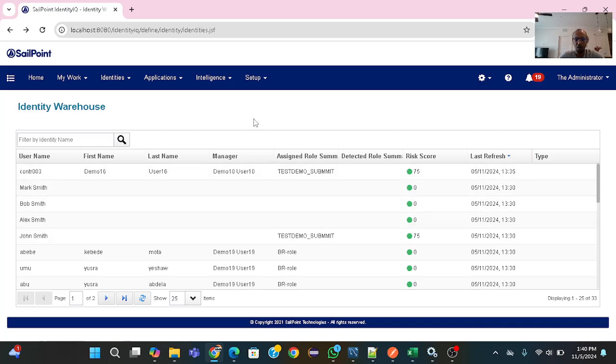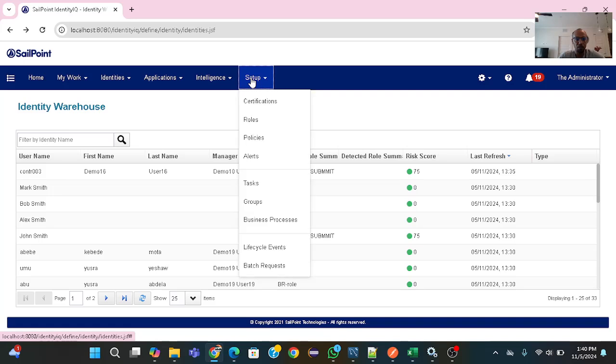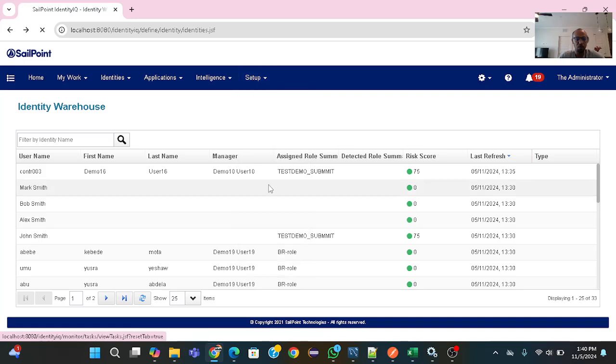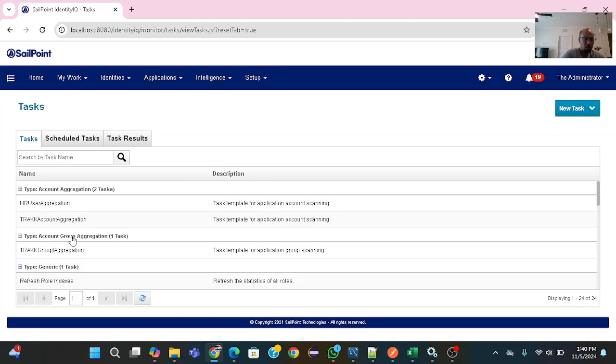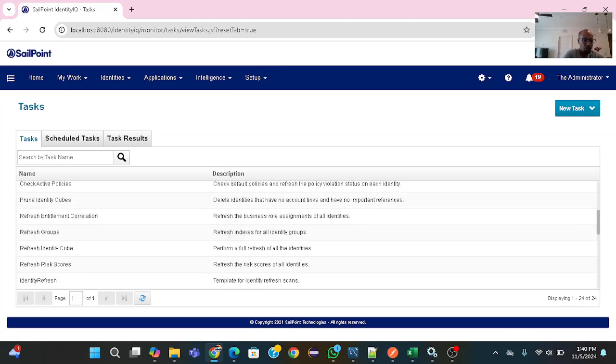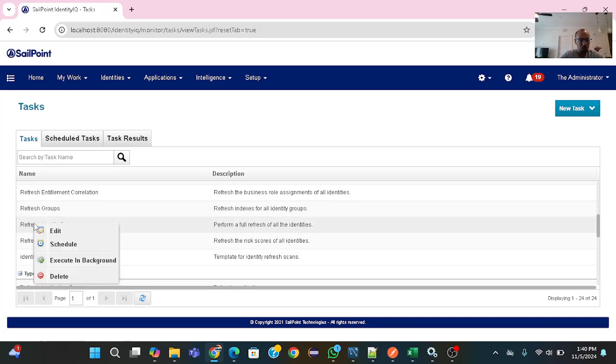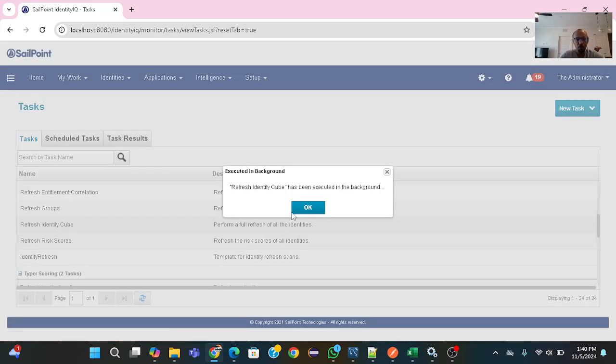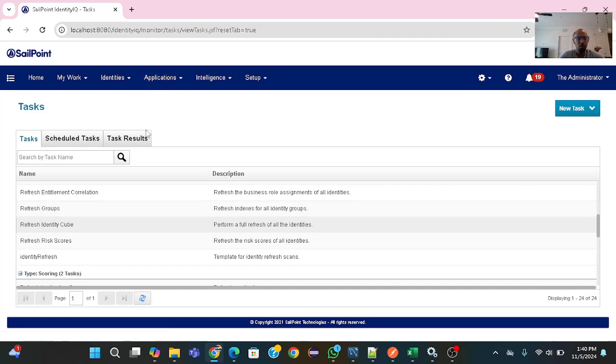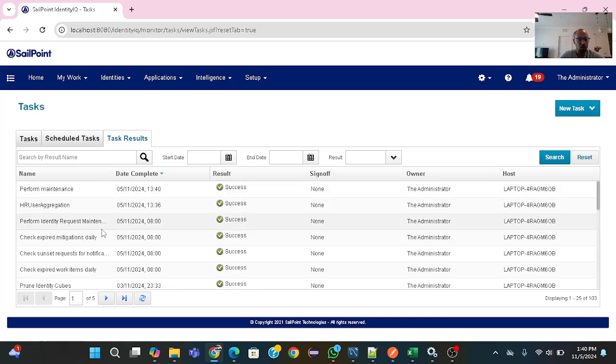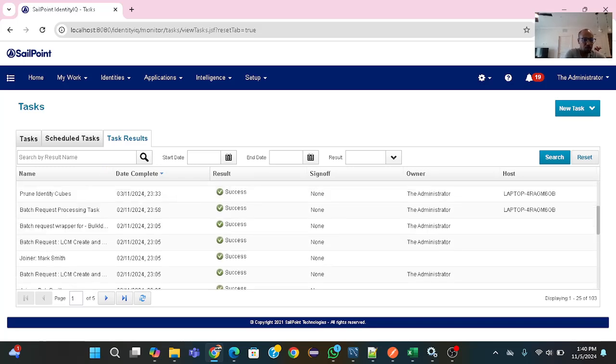Let's see how it looks in the target application, which is the track application. Let's see the account. It was inactive. First let's run the refresh identity cube, then we'll see the result. Refresh identity cube, execute. No, it's not executed.